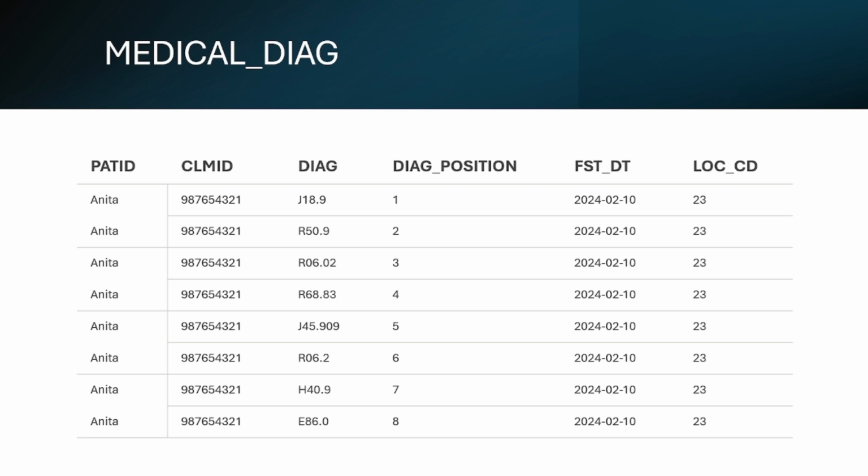Now this is a table we'll be using for index date. What is index date? It is already discussed in a different video. There are multiple ways of defining the index date. In this scenario, let's take it as the first diagnosis of a disease condition. So the medical underscore DIAG table is used for index date, cohort entry, comorbidity windows, follow-up censoring, etc.